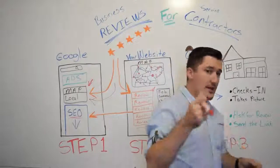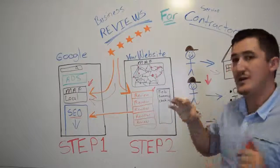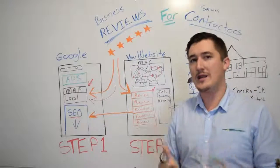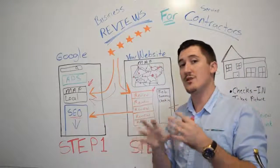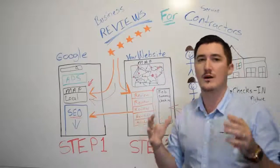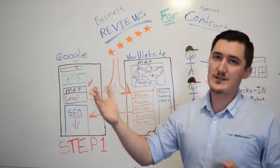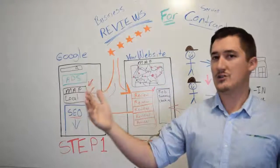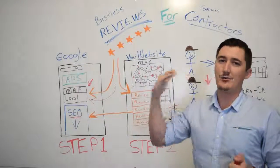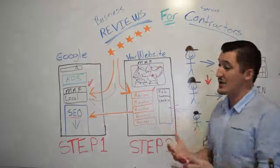And here's another cool thing with this whole process. As a business owner, or if you're managing or overseeing this process, you get a complete dashboard report of how your techs are doing, how many review requests they sent out, how many have actually left reviews, and what the ratings of those reviews are. So this is really cool.